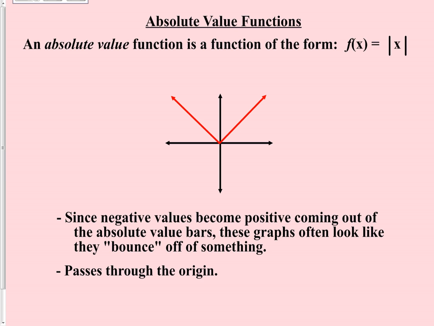The absolute value function, we spent a little bit of time on this one back in the fall. Absolute value function is a function of the form f of x equals the absolute value of x. Absolute value functions have a tendency of having a deflection point in them, meaning the graph is heading one direction and then it suddenly and abruptly reverses that direction depending on what's going on with the absolute value. But the parent function looks like this. We have basically a linear equation that has a downward slope in quadrant 2, and when it hits the origin, that becomes the deflection point, and the graph goes from having a -1 slope to a +1 slope, and that reflects it back up into quadrant 1.